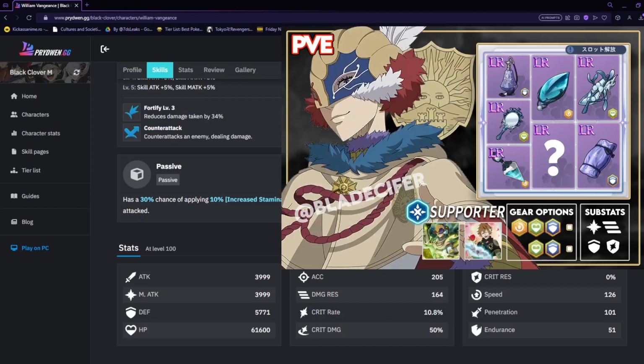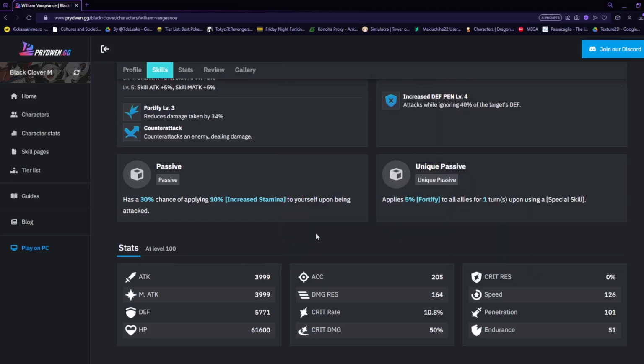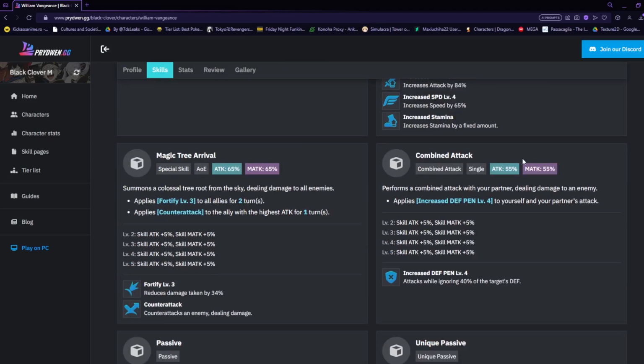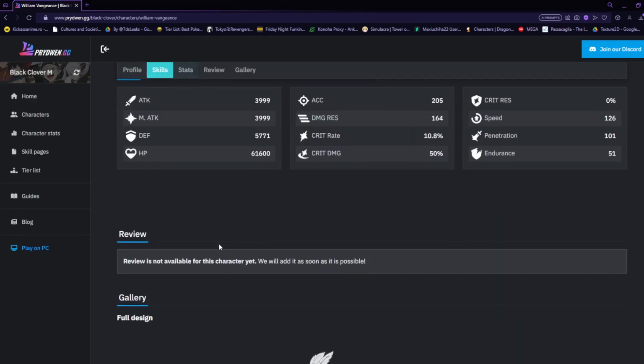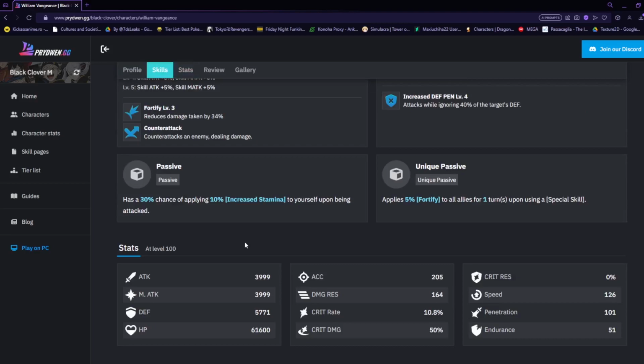So looking at William's set here, this man is also running the same set as usual. They're all going to be defense pieces on the right hand side, and then on the left hand side, you can either do attack or magic attack. Both, of course, are still balanced when it comes down to it. If you guys don't know what that means, I pretty much am talking about these skills here. As you can tell, they're still 65, 65, 55, 55. So it does not matter what you run this man on. You can actually run him with a balanced build. So either put magic attack on him or attack percentage on him.